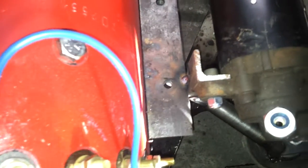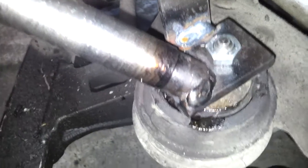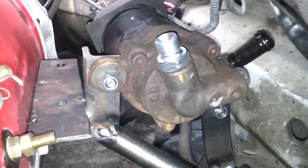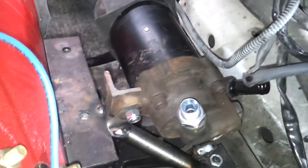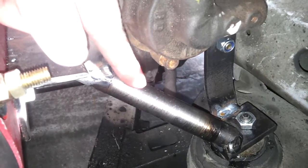Moving some of the loom out of the way — on this side we've got broadly the same setup. We have our 25mm solid steel bar welded to the angle, going down to our sandwich of flat steel attached to the original engine mounting. Also on this side we have our Toyota MR2 12V electric power steering pump, mounted and hung off the mounting brackets — very stable.